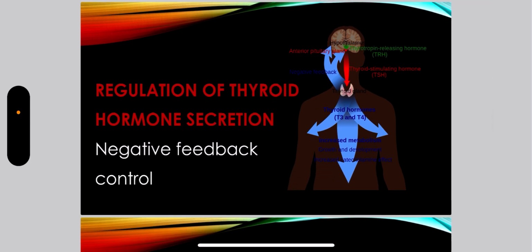Now, how are these hormones regulated? These are mainly regulated by negative feedback mechanism. Because TRH released from hypothalamus causes stimulation of TSH from anterior pituitary, as you can see in this figure. And TSH acts over thyroid gland to increase the secretion of thyroid hormones. Once there is increase in the level of these hormones, they will cause negative feedback effect at the level of hypothalamus as well as anterior pituitary. So they will self-regulate their concentrations.